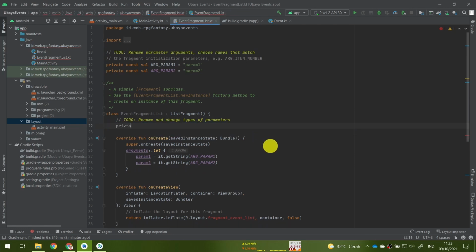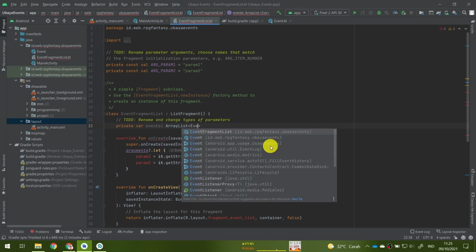Then declare private var events, which is equal to, not equal to, but the type is array list of event. Now be very careful here because, as you can see, we have multiple event classes from different packages.